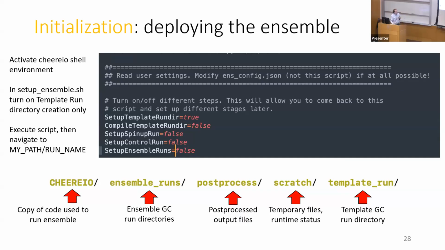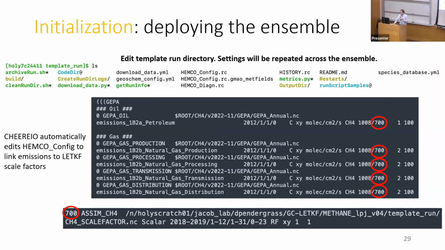There's a detailed guide online, but it makes this ensemble run directory, which has these 5 folders in it. There's a template run directory, which allows you to make final custom modifications that you couldn't express in the ensemble configuration file. There's a post-processing file where CHEEREIO will dump all the beautiful images it's generating to automate your PhD. And then we have our ensemble run directory. So this is all of your GeoSChem run directory copies with their own separate tools to coordinate them. And then there's the Scratch directory, which you shouldn't look inside. You can look inside there, but it won't be helpful.